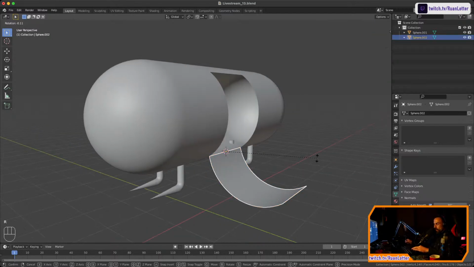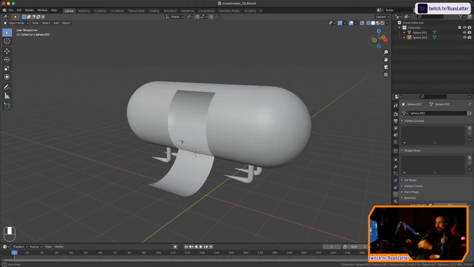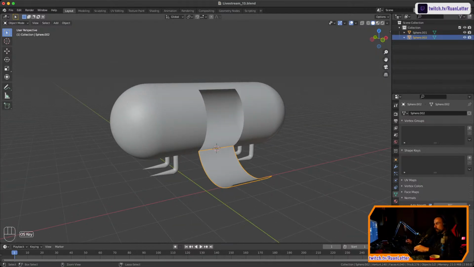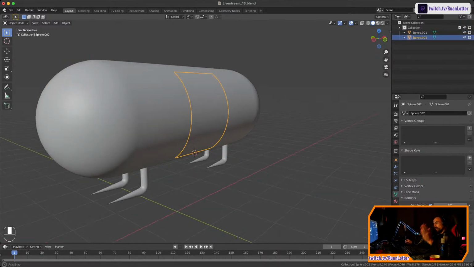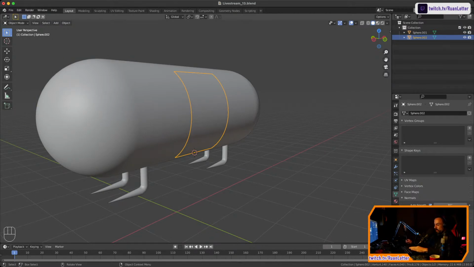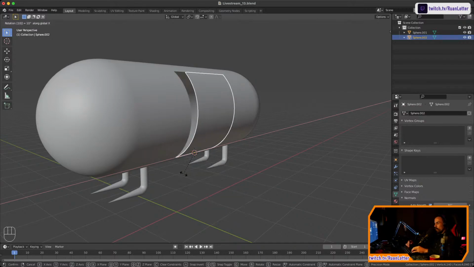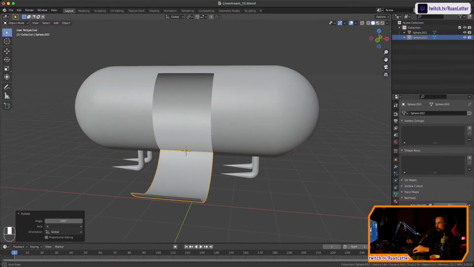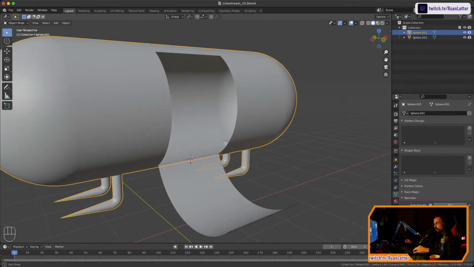Okay, so that's the one option, to have this type of door. Okay, let's stop that. Let me just undo that quickly. So it's either that or we rotate it just like that, but I think this might work better. Maybe like 100. Yeah, so what we need to do now is give this thing some thickness.